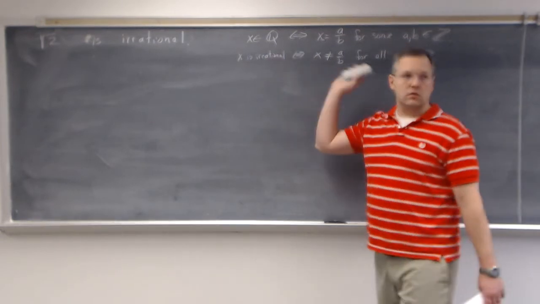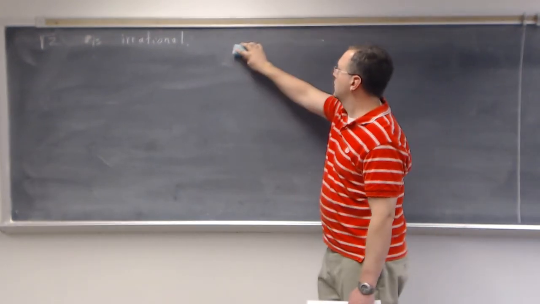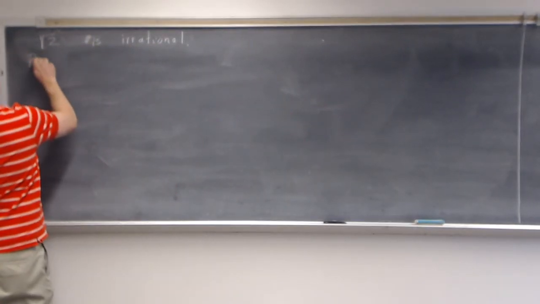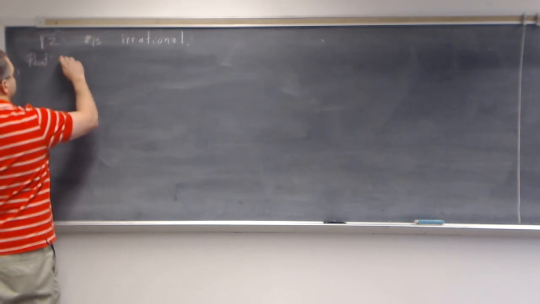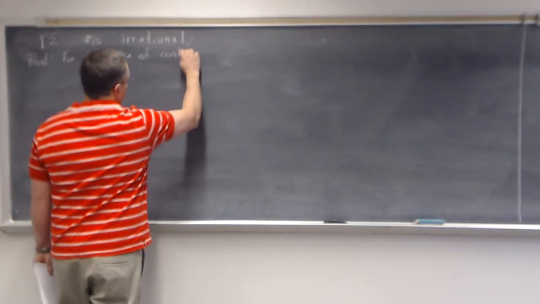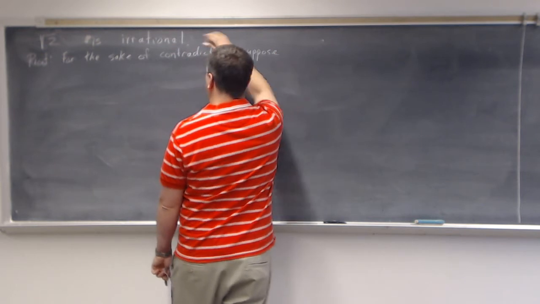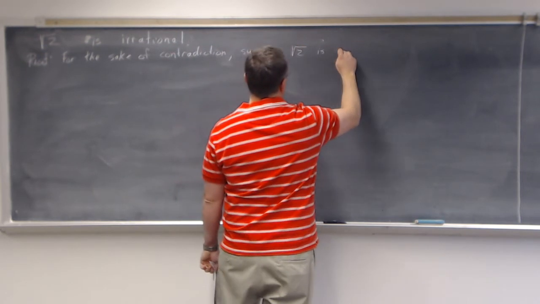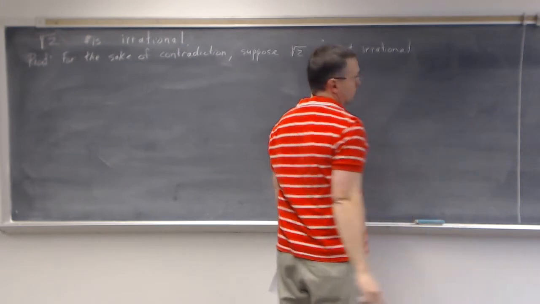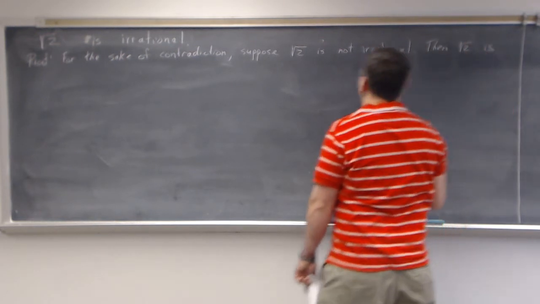All right. Any questions about definitions? Just recall those. That wasn't one of the definitions I gave you on your sheet of paper, but you should know what it means to be rational. Okay. So, proof. For the sake of contradiction, suppose that this statement is false. Suppose square root of 2 is not irrational, and it'll be completely normal if you just wrote suppose square root of 2 is rational. Okay, then square root of 2 is rational.